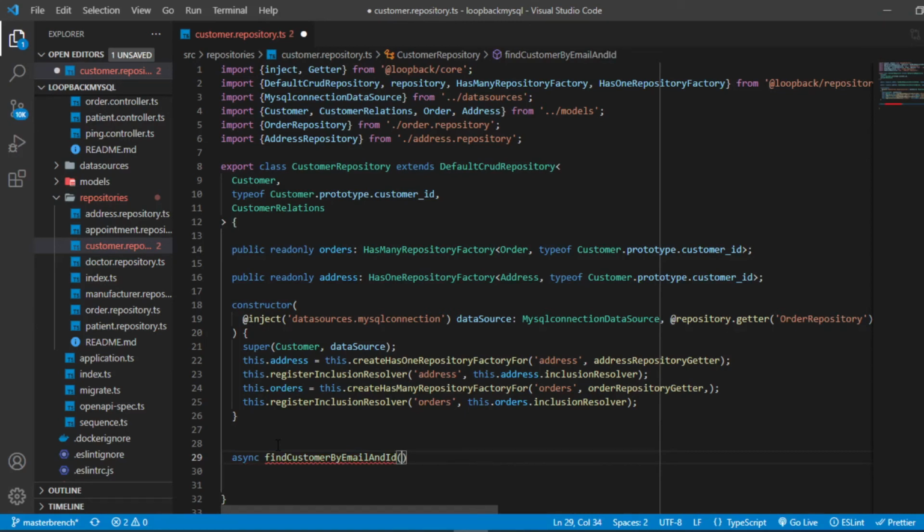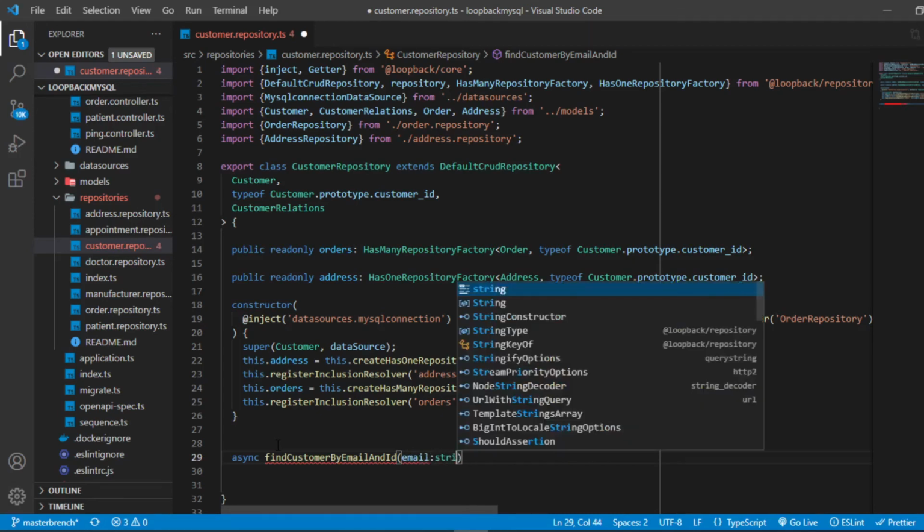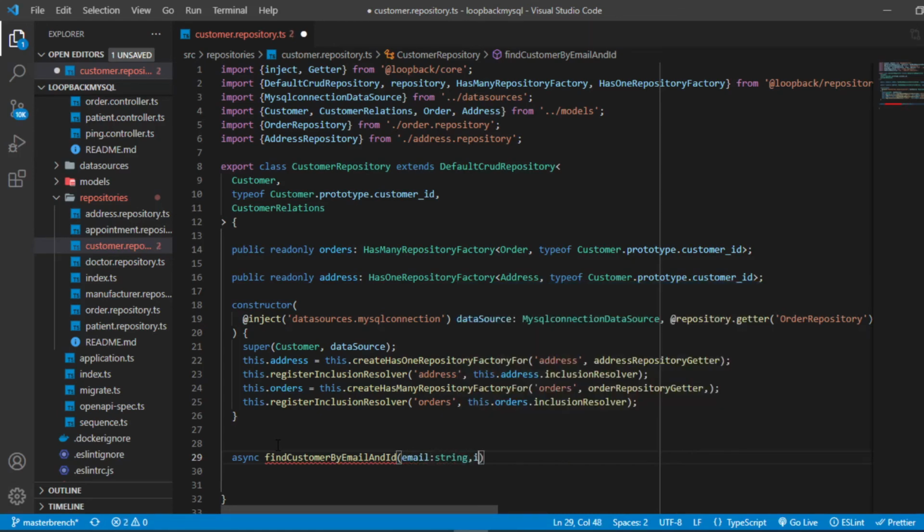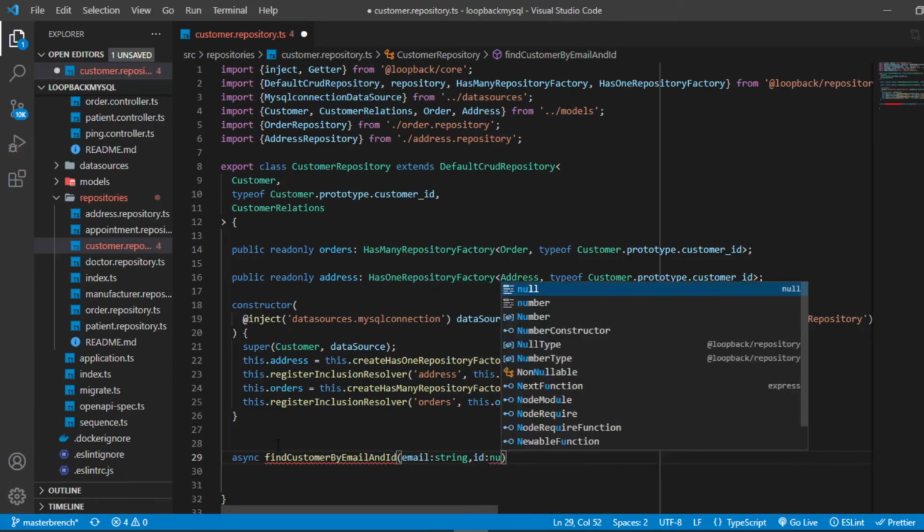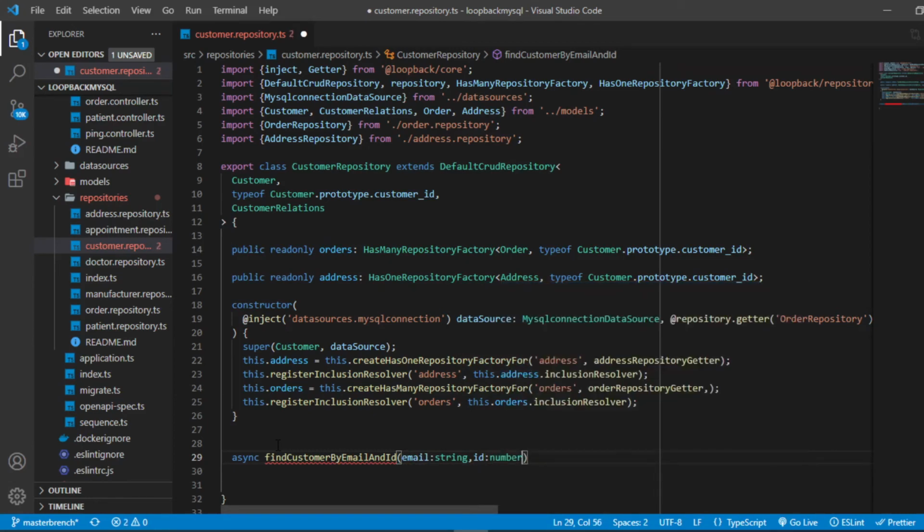Then we have to provide email and ID, so we will provide email as a string and ID as a number, right? And then we have to promise here a customer model, like this. Now we have to fetch this customer from the DB.